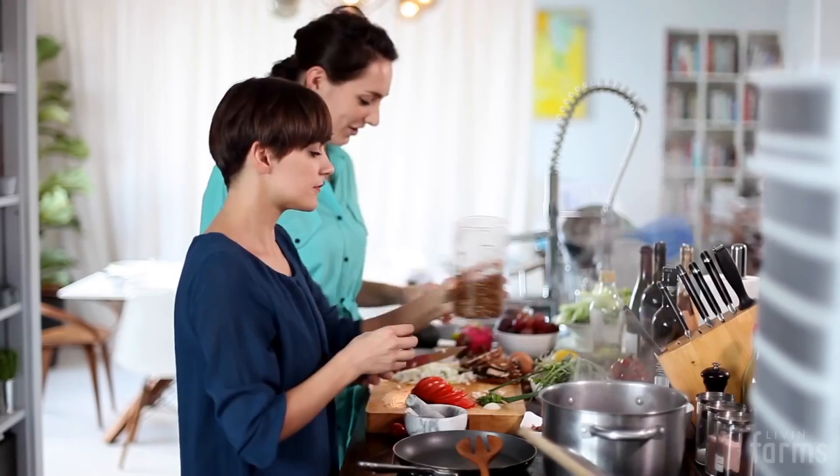One of the key things is storytelling — that's what we do a lot with our product. People need to know why they would even bother to think about eating something other than what they'd usually eat. If they know how it is grown, that it is healthy, that it's clean — it's much cleaner to grow them than other types of meat. And then, of course, there's also the taste.